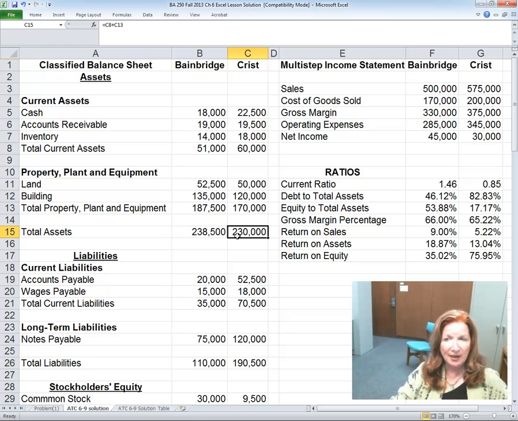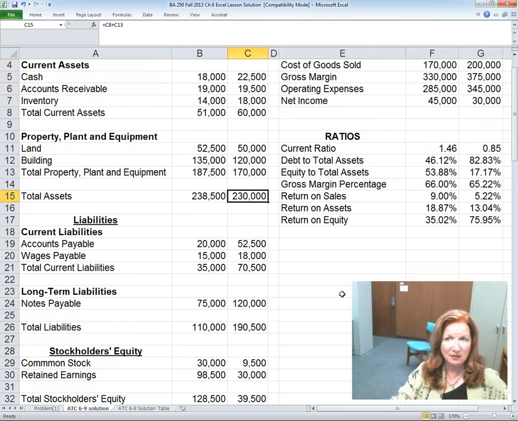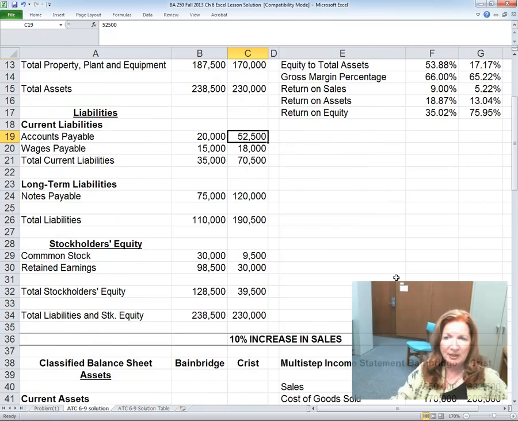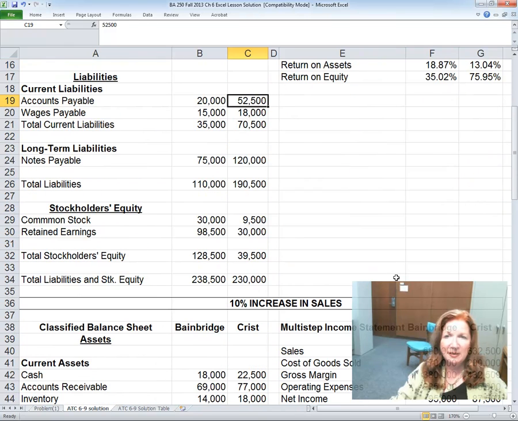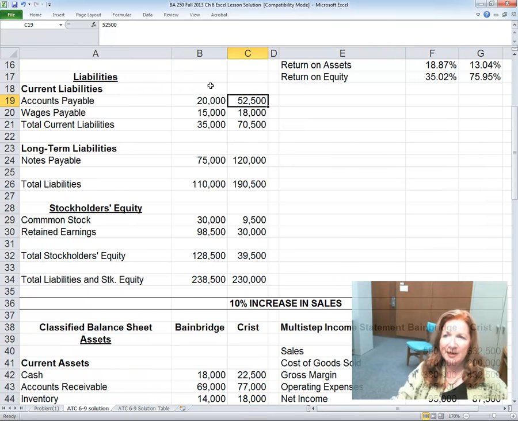Same rule applies. This is total assets, so it's got to be the same as the total liabilities and owner's equity when I get down here. So now I'm going to put in the liabilities. Here's the accounts payable for $52,500, wages payable for $18,000, and here's the sum of those two numbers.